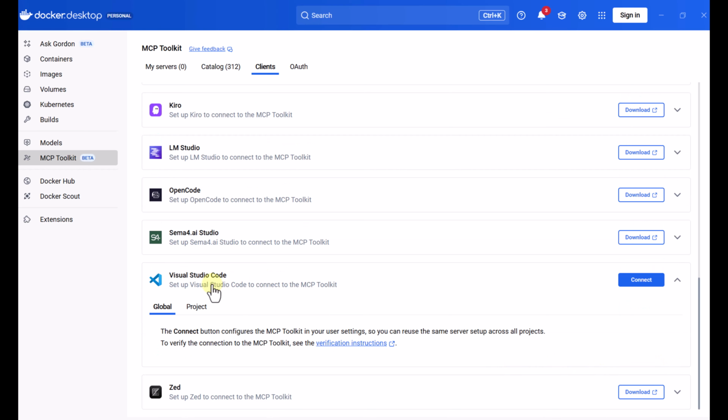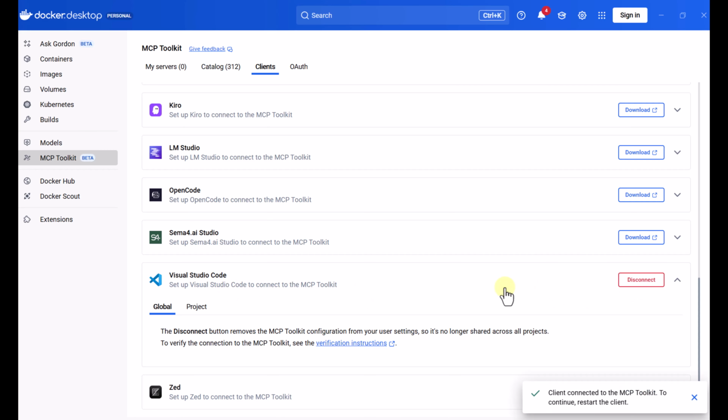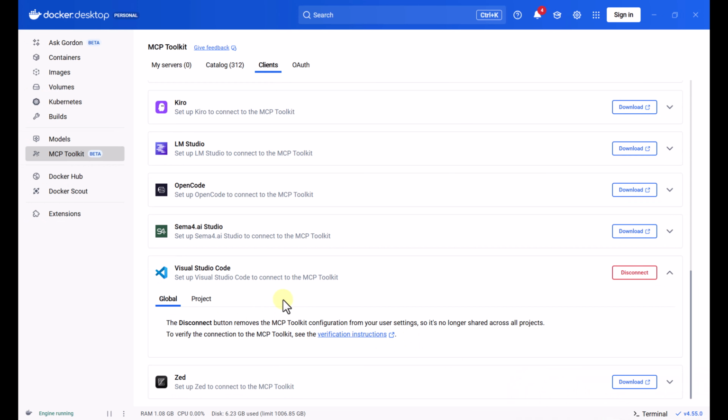In this particular case, I am going to use Visual Studio Code. I will just click on connect, and you can see the client is connected to the MCP Toolkit. To continue, restart the client. So here I just have to click on connect, and it's going to set up everything for me on the Visual Studio Code front.